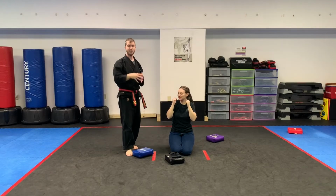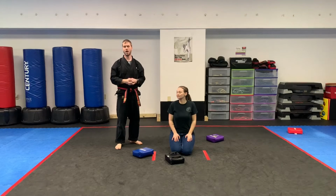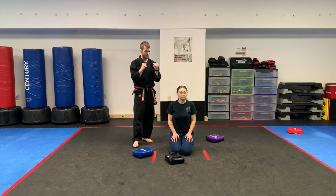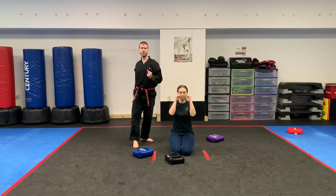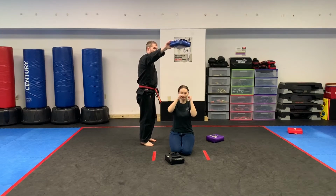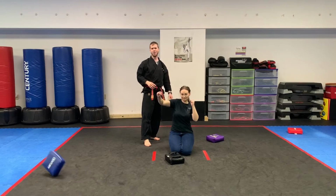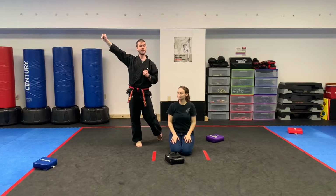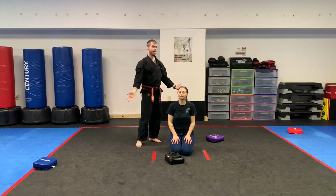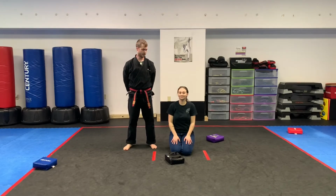Great job. So parents, if you want to pause the video and grab as many pillows as you can, drop that a bunch of times for them so they can really practice those high blocks. One more tip, parents, if she's in her fighting stance, make sure they're not swinging their arms like they're trying to hammer fist the pad. If when you drop it, they're swinging the arm and smacking it out of the air, that's no good because now we're losing our blocking technique. So parents, the hand should come up, stop, and the pad should fall on top and then just roll wherever it rolls, okay? You can go ahead and pause the video and practice that now.